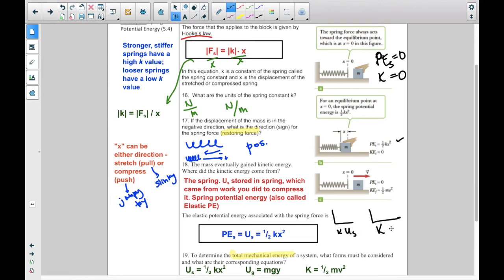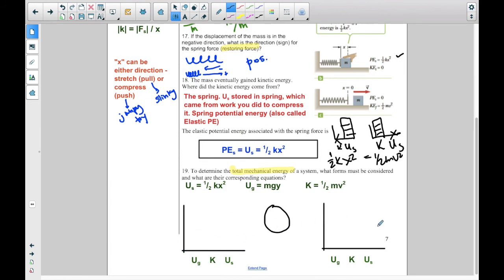And so over here, we're going to have our final situation with the same things. At the beginning, it does not have any kinetic because it's not moving, but it does have spring potential because we've pushed it in. At the end, it has a lot of kinetic because it's moving, but it doesn't have any spring potential because the spring has gone back to its normal state and it's not even involved with the mass anymore. And so you can see how we would set up our equation. We would set it up with 1/2 kx squared is equal to 1/2 mv squared. Because those each are 0, this one is the spring energy, this one is the kinetic energy. And we would see that in our LOL charts as we go along.